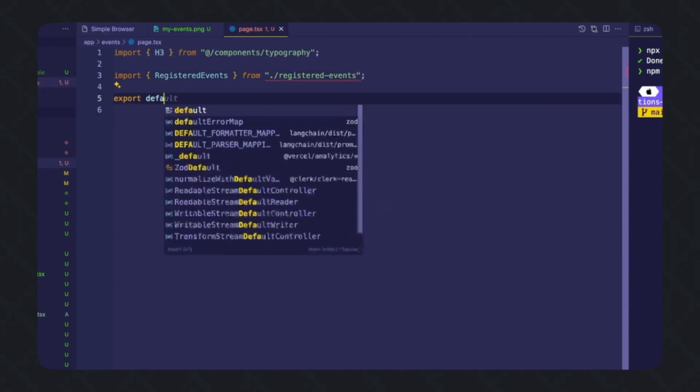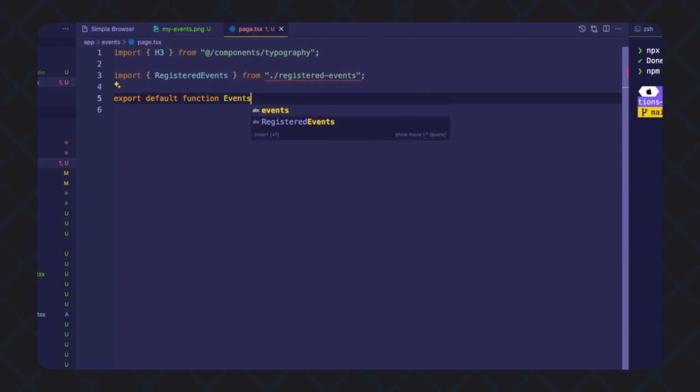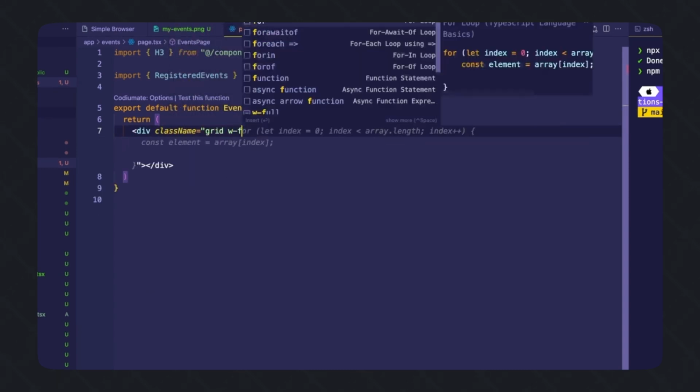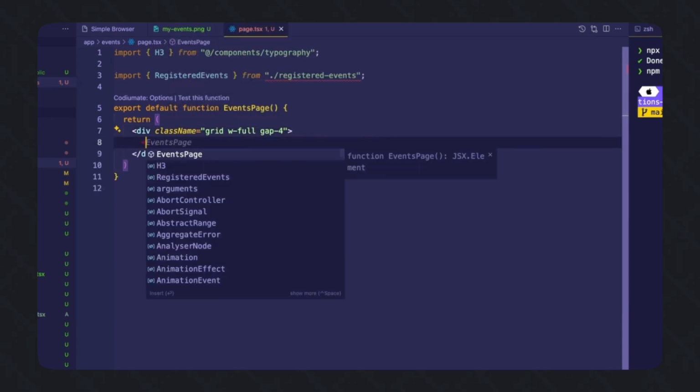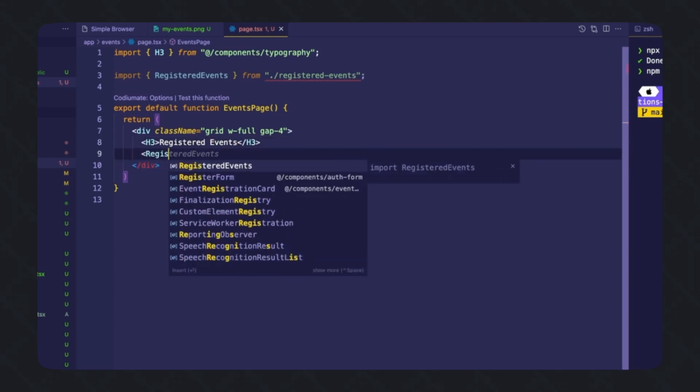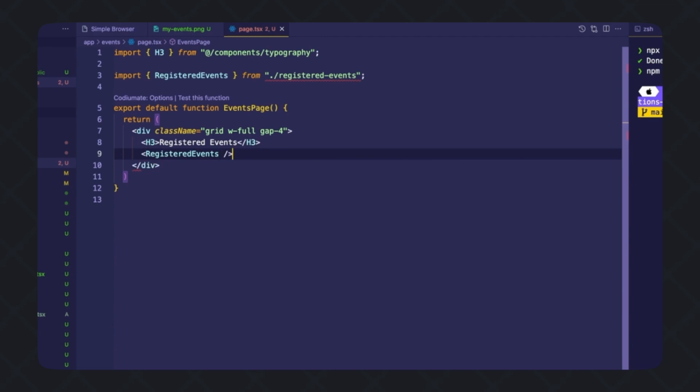Then export default function events page, render a div with a class name of grid with full and gap 4, render an h3 component with a title of registered events, and render the registered events component.